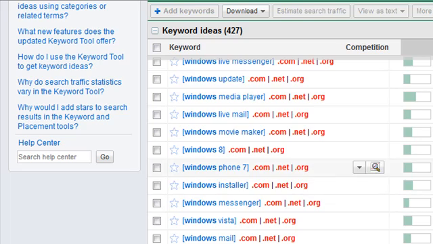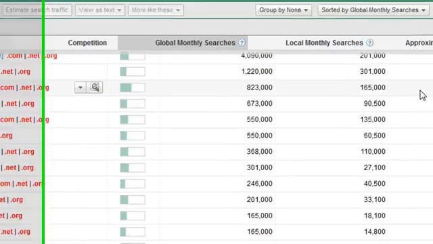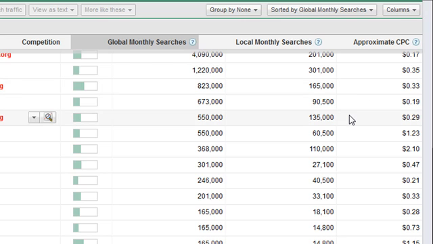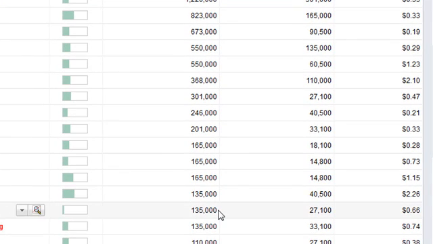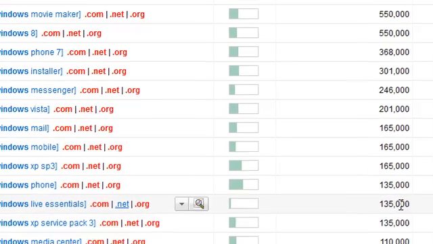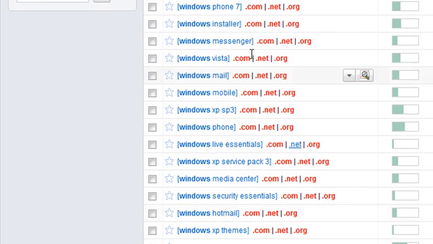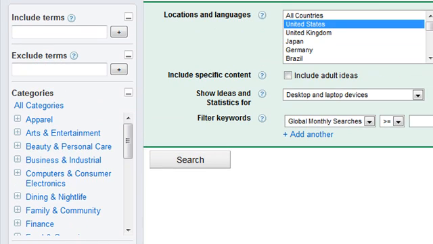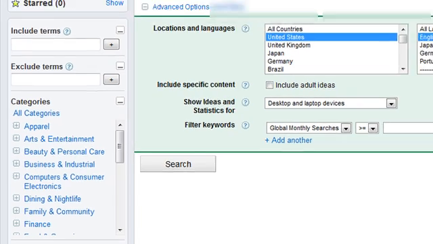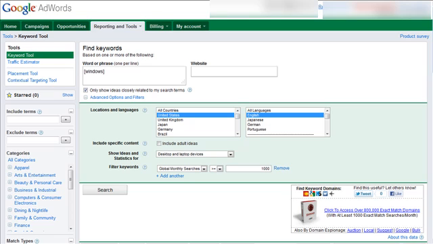But what's interesting is just those three domains alone, you're looking at 266,000 exact match searches a month. I mean, Windows Live Essentials.net alone gets 135,000 exact match searches a month. So those three keywords, those three domains get almost more than 100,000 more searches a month than the 21 keywords I showed you in the previous example. So this is just an idea of the kinds of things you can uncover, and it's a really fun tool. You can really get sucked in very easily messing around with it, but that's it. That's how you use domain espionage, and that's how you find exact match keyword domains with search volume.